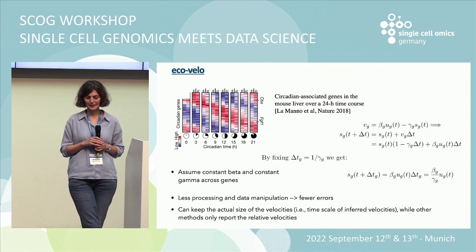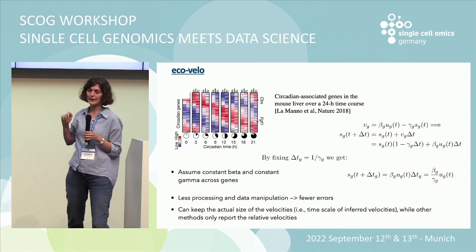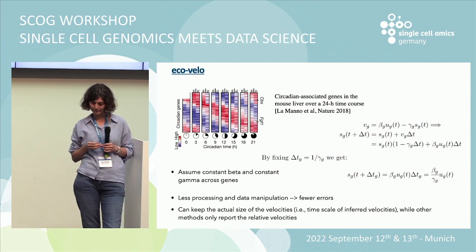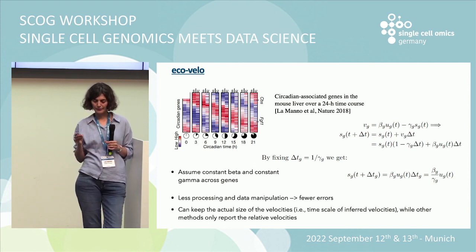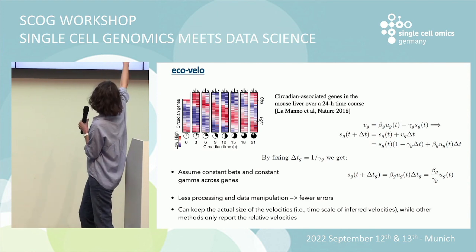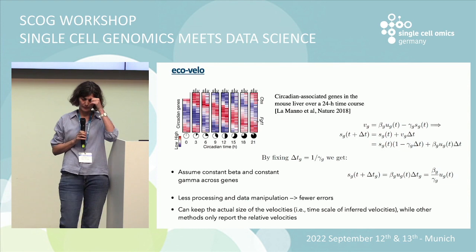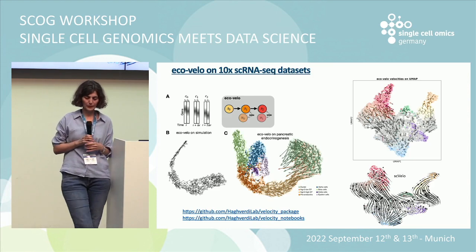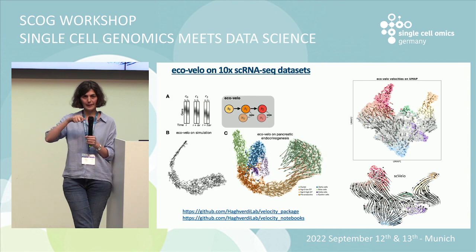bypass all these parameter estimation things. From the ODEs, we can write the velocity as these equations, and then we fix the delta t exactly to the time that you need to degrade all your spliced RNA. So if I fix delta t to 1 over gamma, my nu s will be s times 1 minus 1, which is 0, and it will be only coming from the unspliced counts from the previous time. And that's how it allows us to look for the nearest neighbor of the unspliced counts in the spliced space, and then say this is where this cell is going to move.